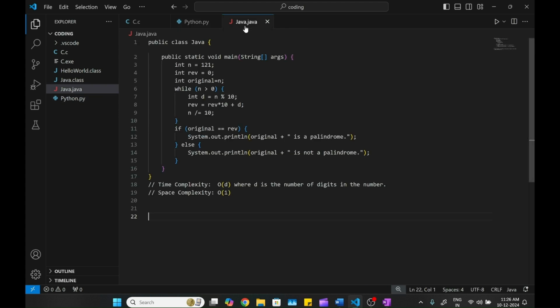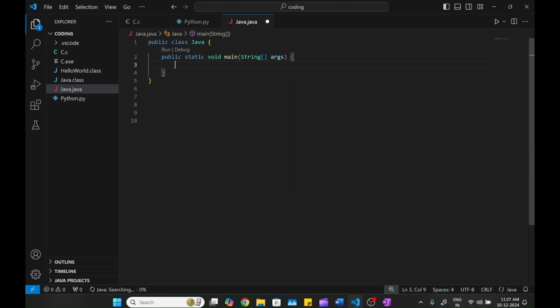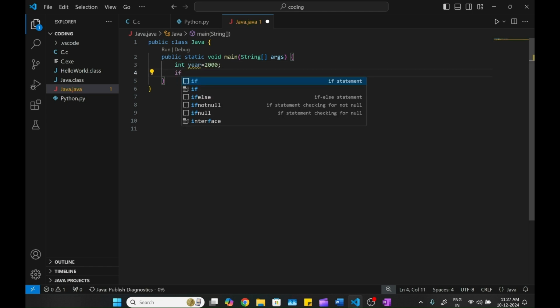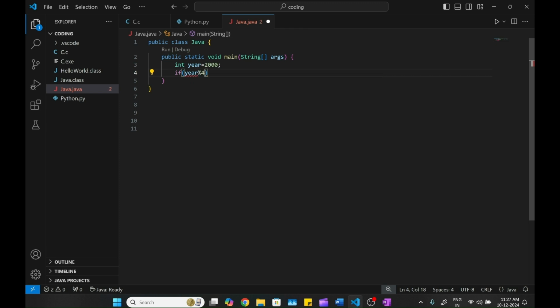And after that we will see it in Java. We will take year, let's take 2000. And after that we will check the condition. If year % 400 is equal to 0. In Java we're going to use this pipe symbol. And year % 4 should be equal to 0.